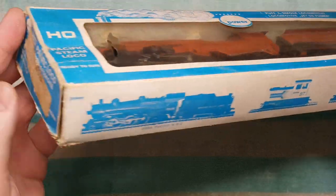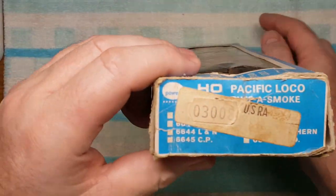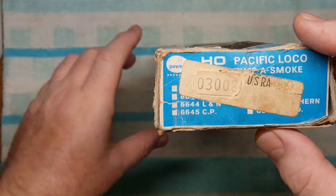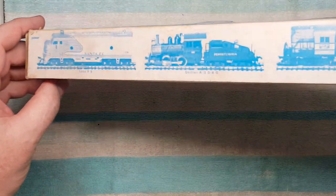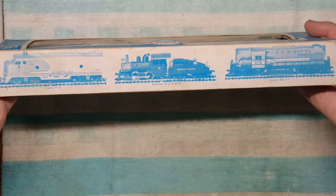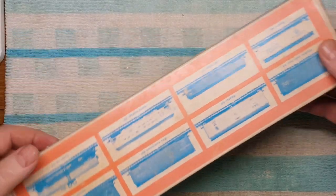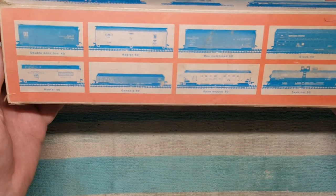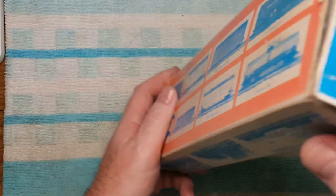The box is not the best, but yep. Don't know what that means. USRA 3008. I don't know what all that sort of stuff means on it. That's your box, showing you what's in it. Then it's just got pictures of other carriages and stuff on the back.